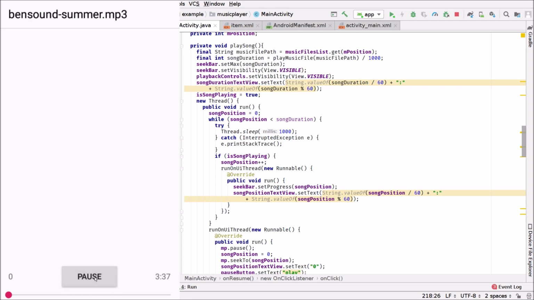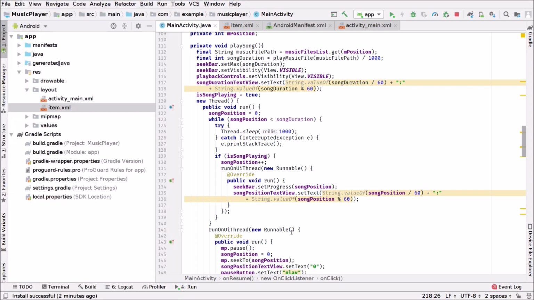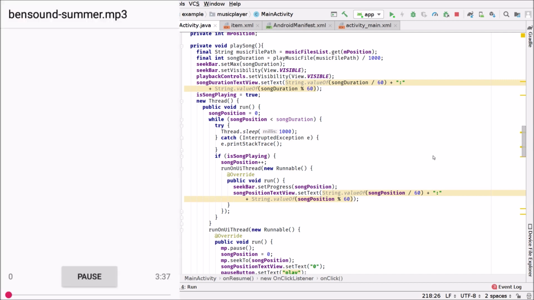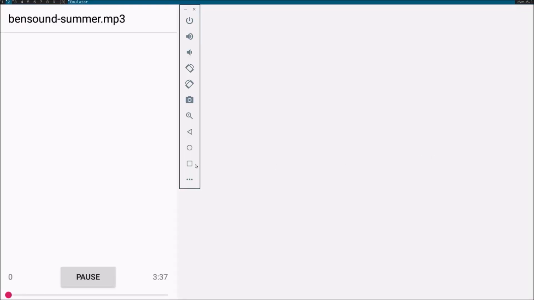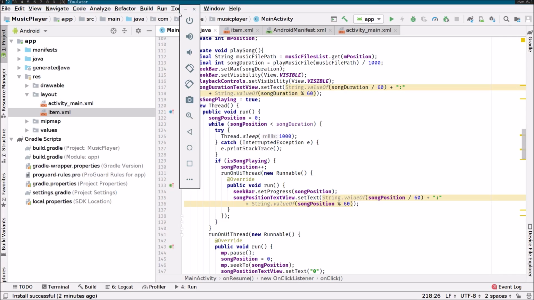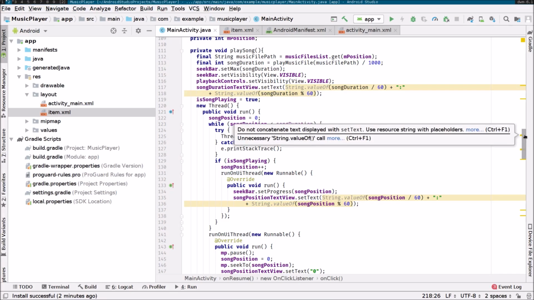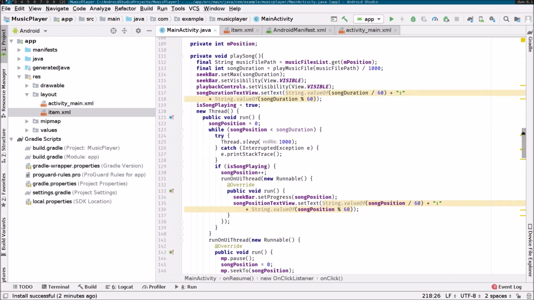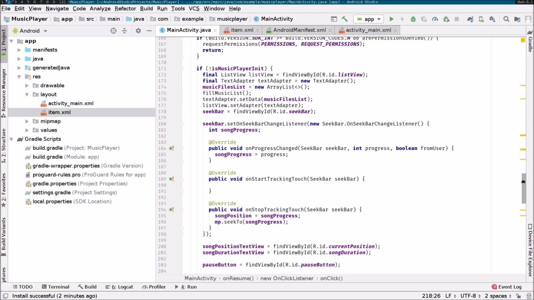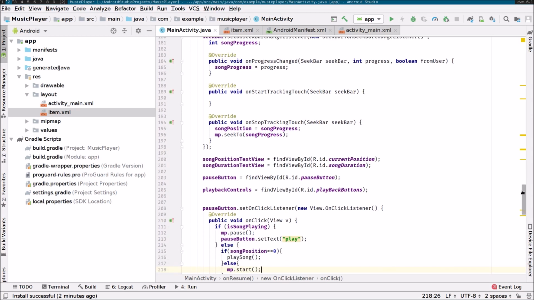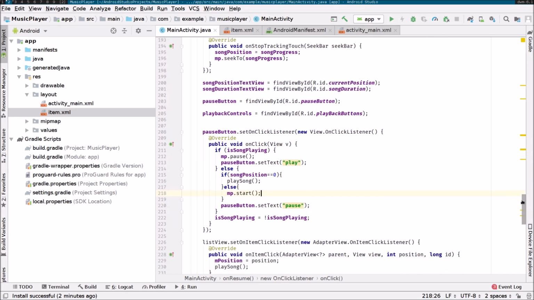Okay, when I click the pause button, it's not working properly. So maybe there is the key to solve this problem. So we're gonna do the following. So when the pause button, let me see, where is that button? Pause button right here. So if the song is playing, we set it to false.